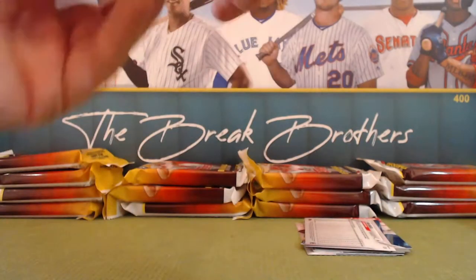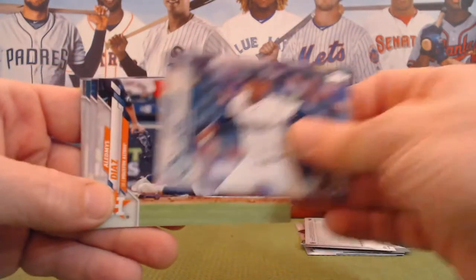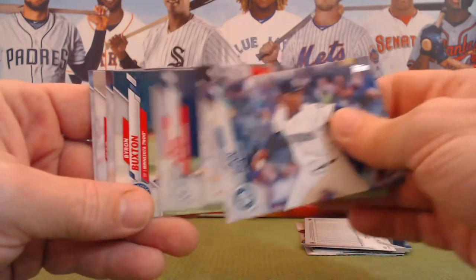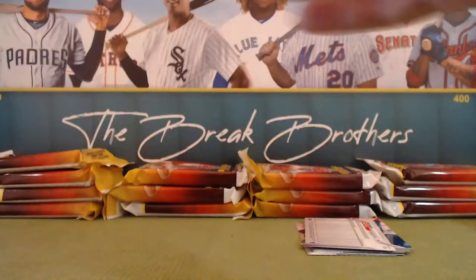Oh, we've got an upside-down card, guys. See if it's a short print or whether it's an auto. We got a Justin Dunn. We got Diaz, another Bader, Buxton, Garrett Hampson, Eddie Rosario, and a Nathan Eovaldi.